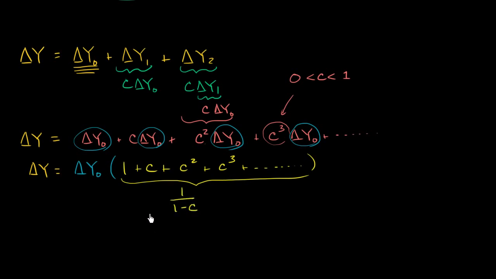Now, you might not have been satisfied, and since this is a more mathy video, it's a good place to actually show you that it would sum up to 1 over 1 minus c. So not to introduce too many variables, but let's just call this thing x. So let's just say that x is equal to this whole thing right over here. It's equal to 1 plus c squared plus c to the third, so on and so forth. Now let's imagine what we would get if we multiply x times c. So what happens if I multiply c times x? Well then, each of these terms I can multiply by c.